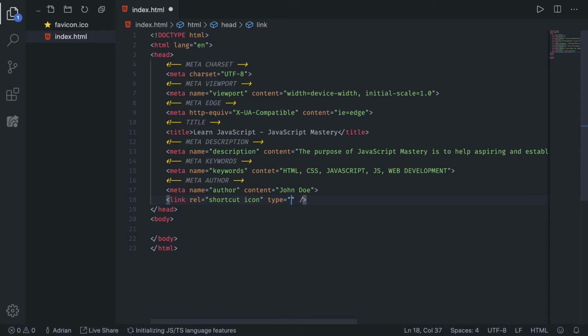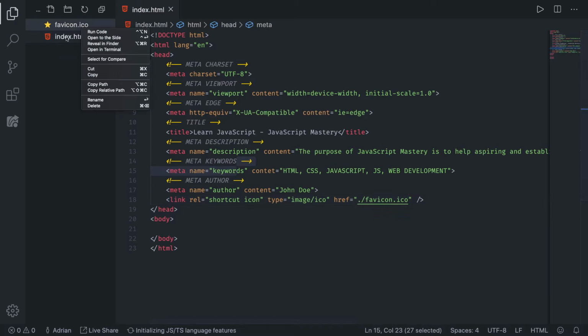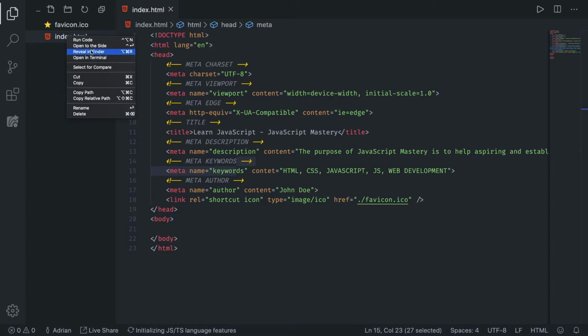So we can type type, and it is going to be equal to image/ico. And the most important part, we need to target it. So we're going to type href, and then we are going to type /favicon.ico.